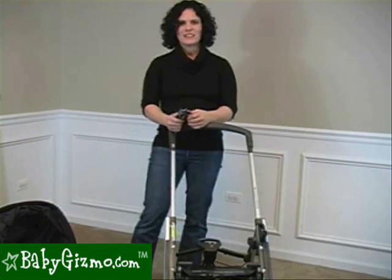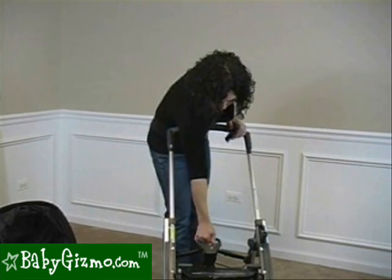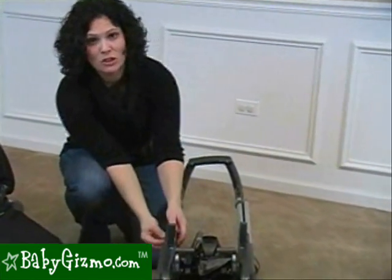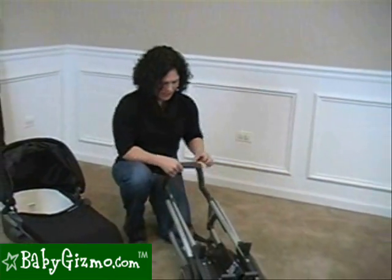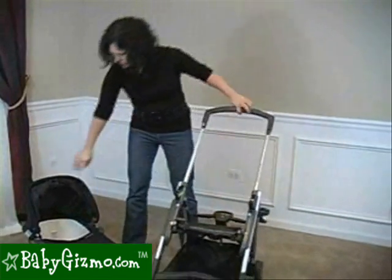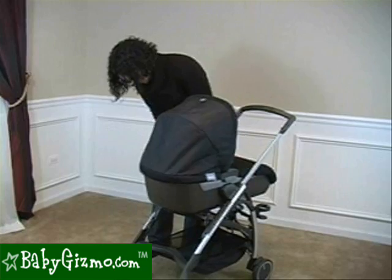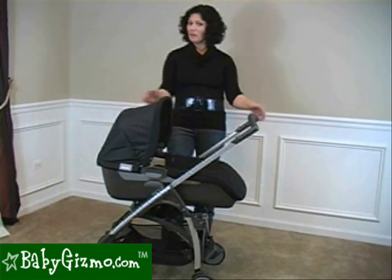After completely removing your seat to add the bassinet, you add your adapters — and you have to fold the stroller to get these adapters on; there is no way around that. Fold it all the way to the ground, put the adapters on — it's easy to do while folded but impossible while set up. Once on, set it back up, and your adapters are in place. Take your Caricot and it snaps right in on the other side. Easy as that! With the addition of the Caricot you have yourself a pram, and it's a really beautiful pram. I highly recommend getting the Caricot with the Avio.